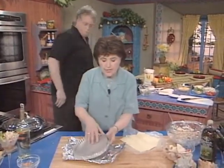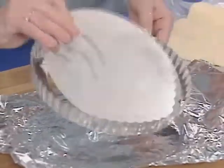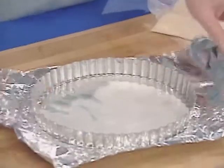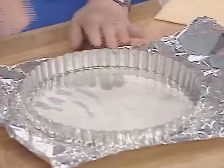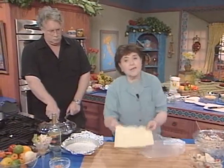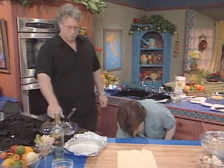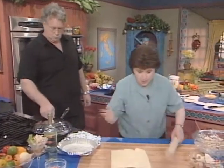So to do it, you need a 9-inch tart shell pan with a removable bottom. And a little trick is to keep everything cold. So the pan has been in the refrigerator, the puff pastry is in the refrigerator, and now we can roll it out, and we're not even making puff pastry from scratch. We are doing puff pastry from the grocery store.